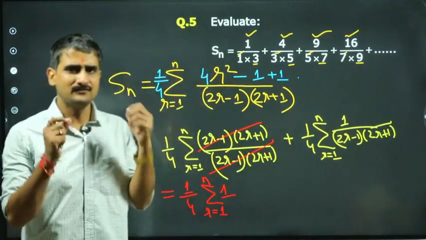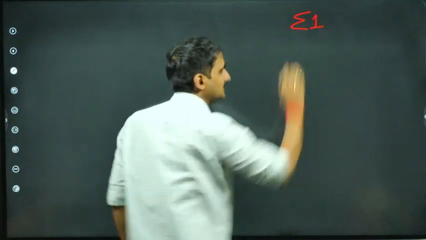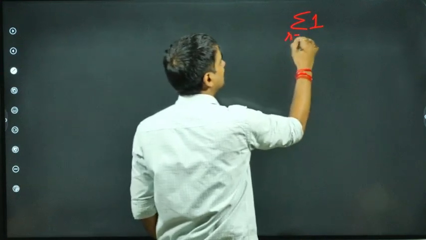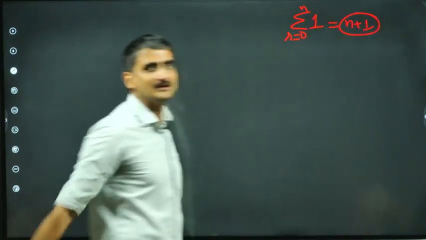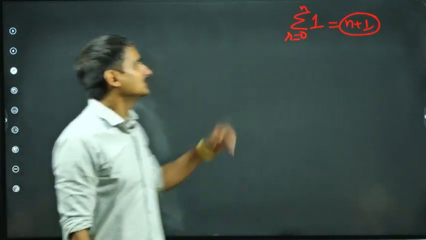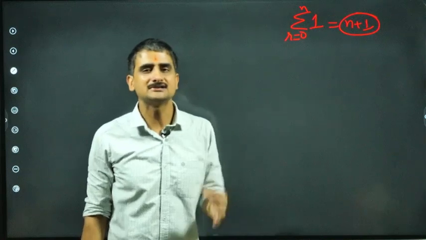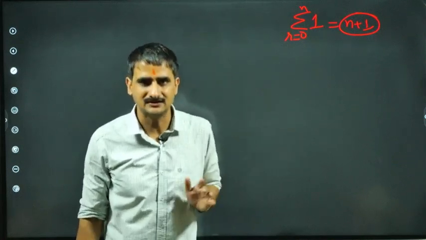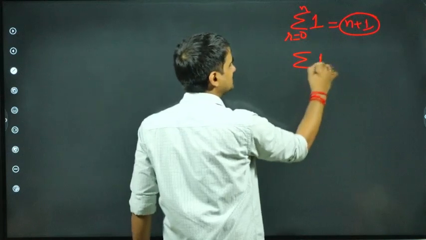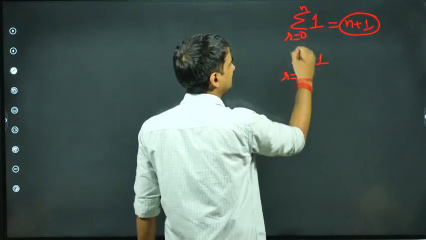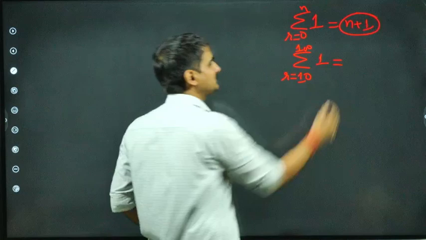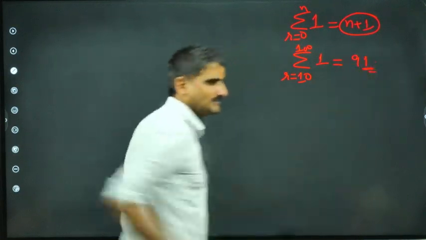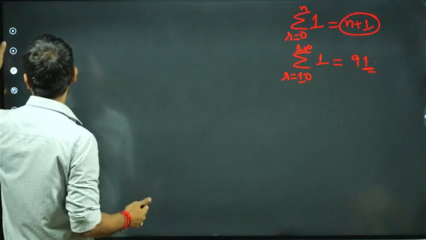Whenever we are using, see what the formula is. Let me write it here, summation 1. If you are talking about summation 1, r goes from, let's say, 0 to n, the answer is n plus 1, isn't that? So the answer here is n plus 1, bachcho. Whenever you are adding 1, the answer is always the number of times you are adding it. Like if I say summation of 1, r goes from 10 to 100, how many times? It's 91 terms. From 10 to 100 it's 91 terms. So that's how you can directly write the value of summation of 1 here.